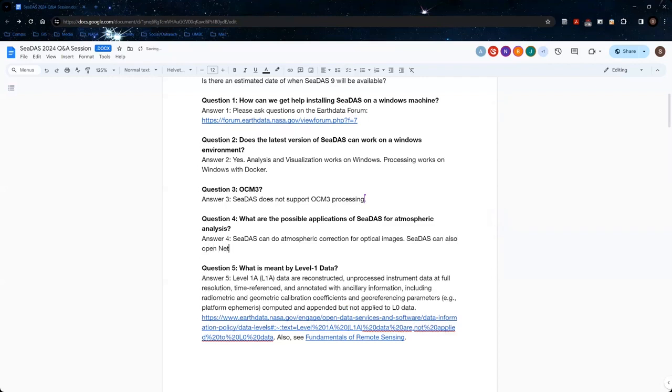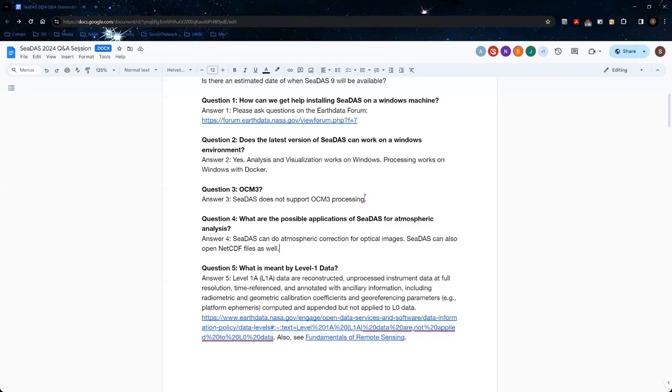The presentation covered aerosol corrections. SeaDAS does the atmospheric correction. More details about atmospheric correction would need to be more specific and can be addressed on the forum to understand what can be done. There's a lot that goes into it.